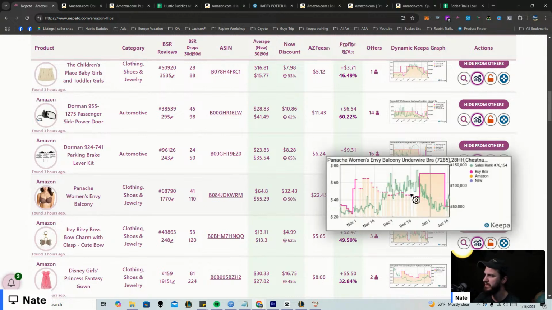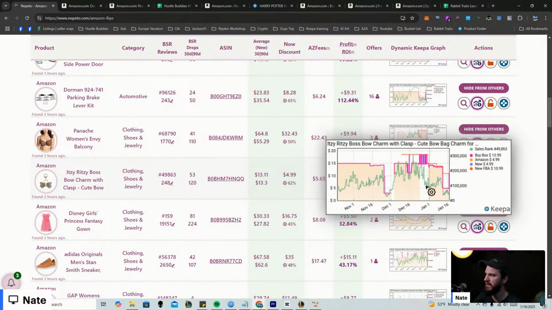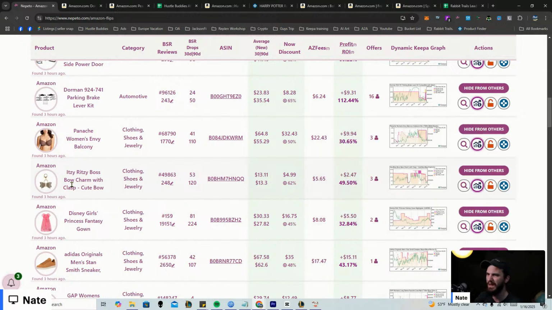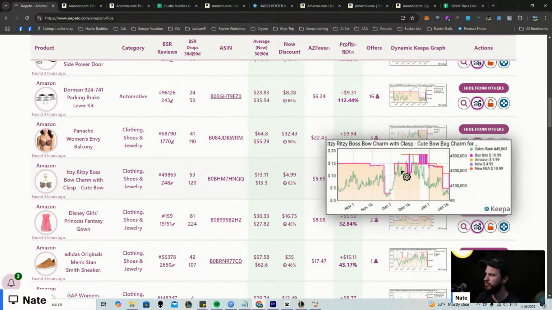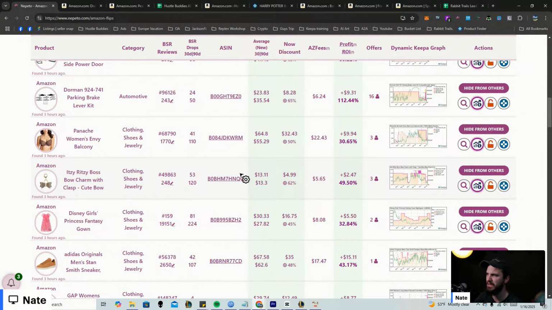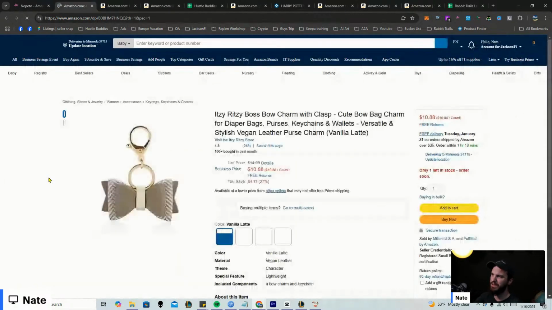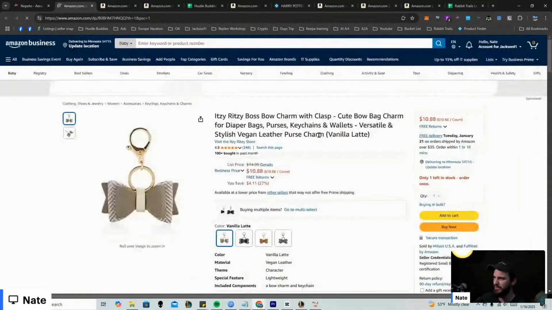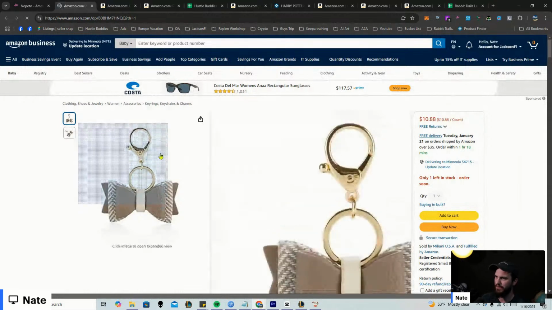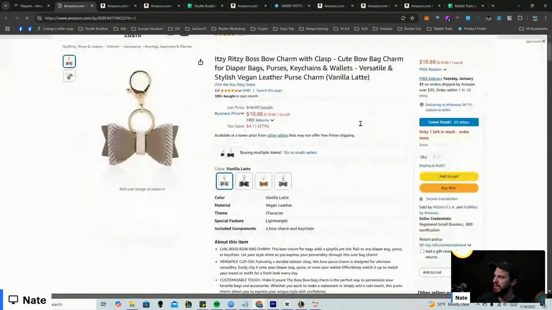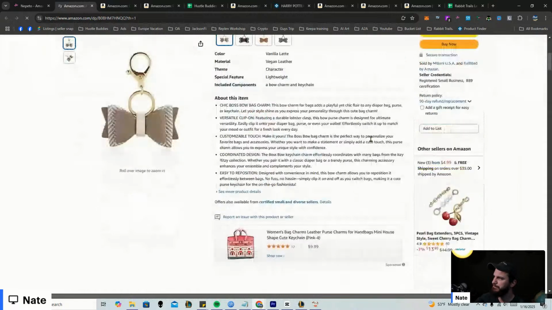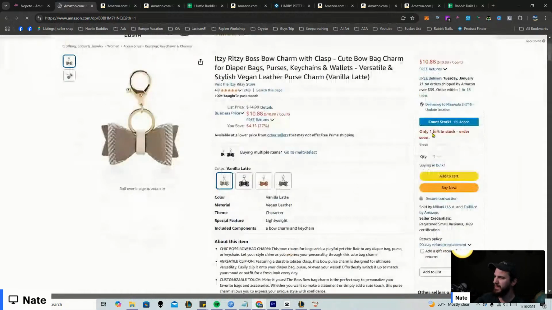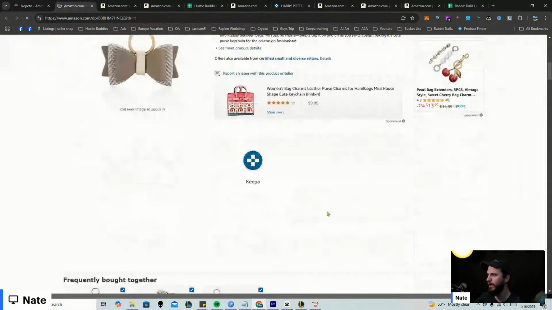All right, historically, we're not quite good enough there. This one's probably not, well, I don't really sell jewelry like this. I'll check it out just as something a little bit different. I could probably count on one hand the number of times I've sold jewelry of any form. I would classify this as some kind of jewelry thing. Let me see. Only one left in stock at this price point. So if this is a good flip, there will be one lucky winner.